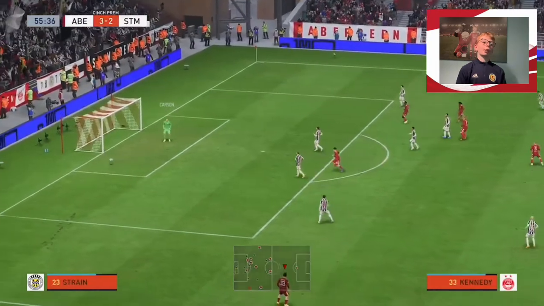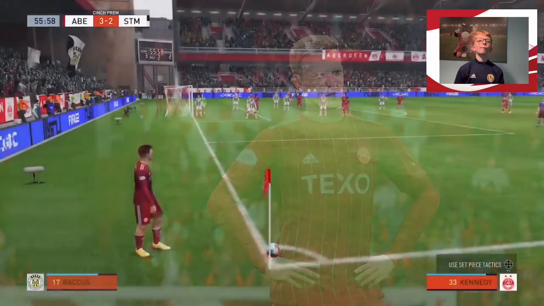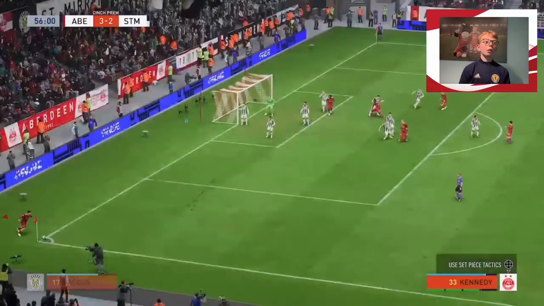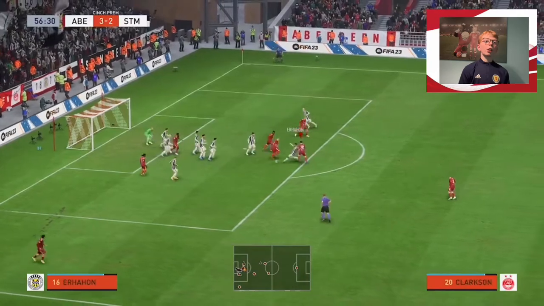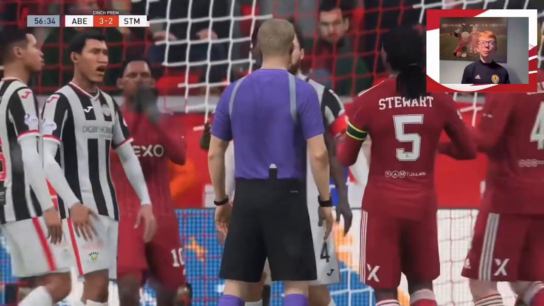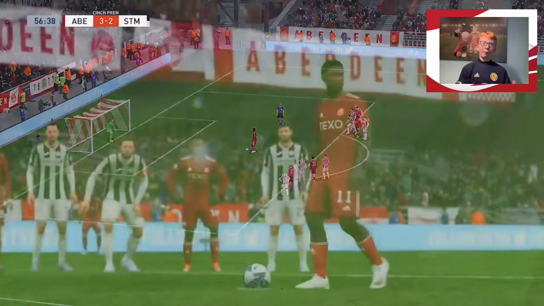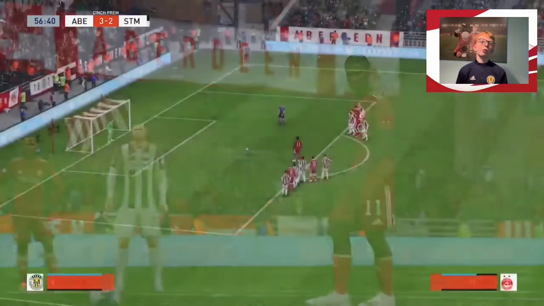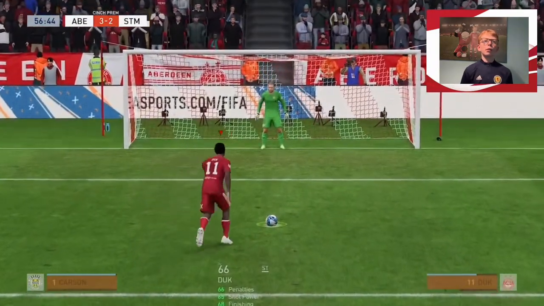It's a good strike from McCroy. Carson couldn't catch it. It was too powerful to catch. Good ball from Kennedy. Stewart on the volley. Oh, it's another penalty. How many penalties am I going to get in this blooming episode? But let's hope that I don't screw this up. We scored the last one. Let's score this one as well. Right. Maybe a bit harder.